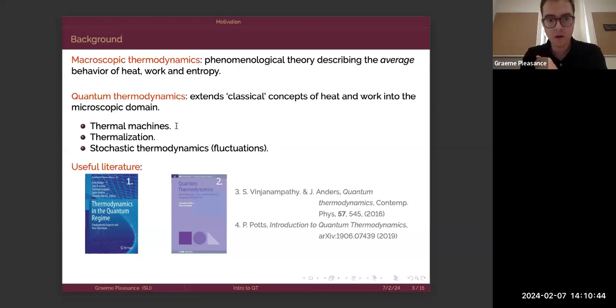Although in the third lecture, I'll go into some focus on applications to things like heat engines and refrigerators. So yeah, as I said, the purpose of this mini school isn't to give you a really in-depth, comprehensive review of the field, which, practically speaking, in 4 lectures is almost impossible to do.